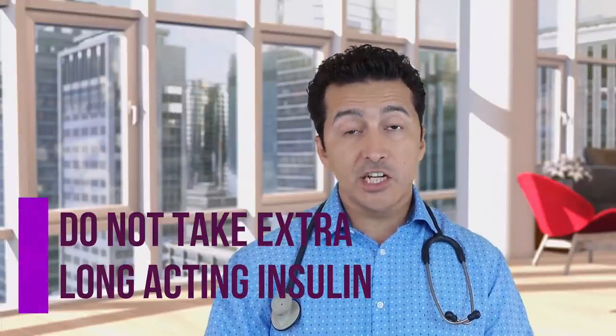What you should not be doing is taking extra long-acting insulin such as Lantus, Levemir, Tresiba, or Toujeo — these are long-acting insulins — or even Novolin N and Humulin N. Some people say they'll just take more long-acting insulin, but think of it this way: long-acting insulins are like 18-wheeler trucks. You want to bring the blood sugar down fast, so you need a fast-acting insulin — you need a Ferrari to go fast. Use fast-acting insulin such as Novolog or Humalog. Those long-acting insulins will bring your blood sugar down, but it's going to take 8 to 10 hours, and they don't stop working after that — they last 24 or more hours. You are actually risking yourself going low later down the road. Do not do that.